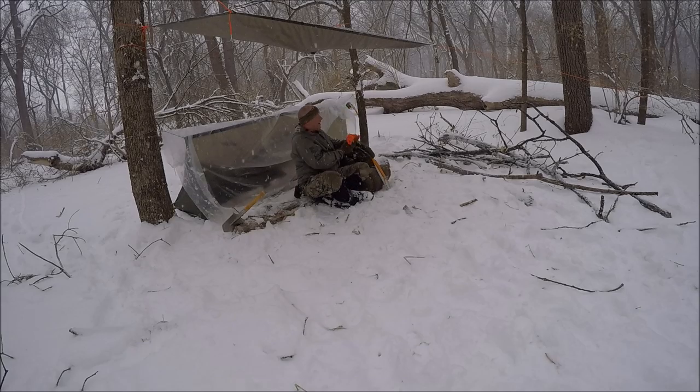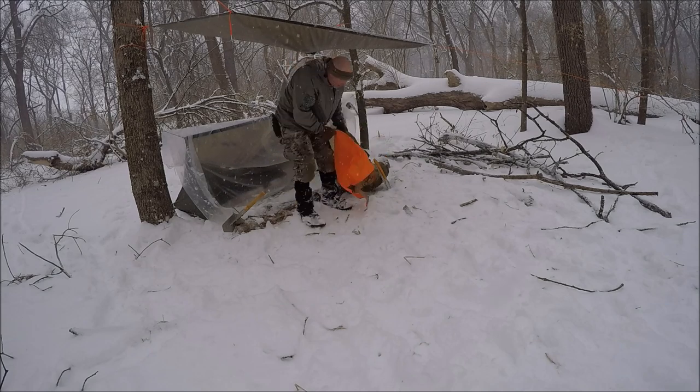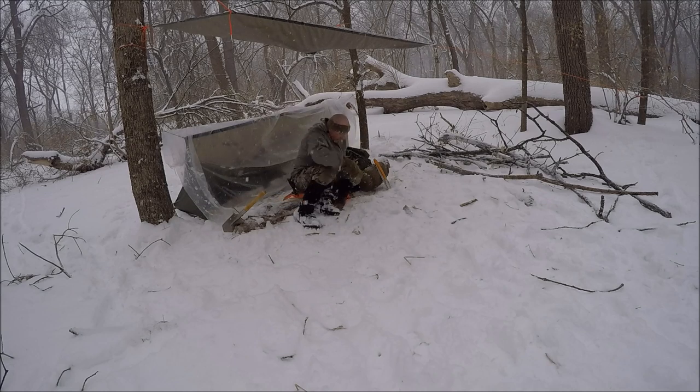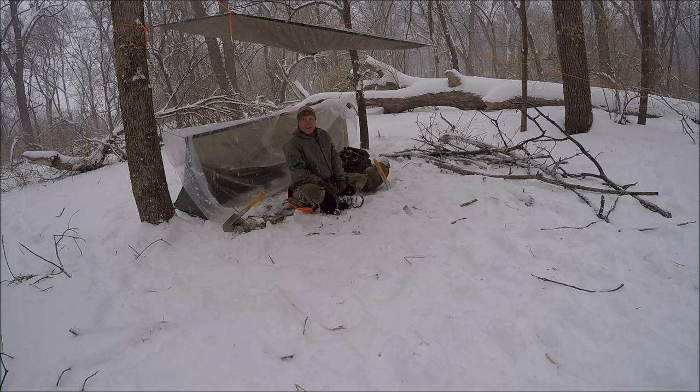I can do that. Well, conditions have gotten pretty poor. I'm pretty soaking wet right now. Good thing is I've got all my sleeping gear in a dry sack. I've got a shelter up. I've got protection from the snow for the most part right now. What I really need to do is get some water going and get some more fluids in me. I've been drinking water from my neck pouch here consistently, but I guarantee I'm not keeping up with the amount of work I'm putting forth. I've got to get a lot more wood, a lot more.